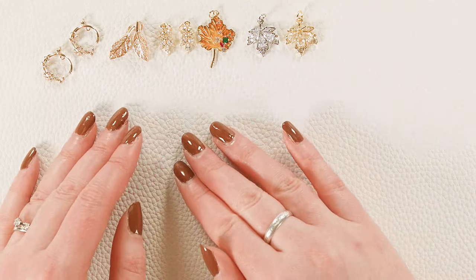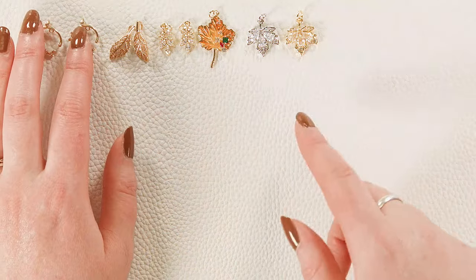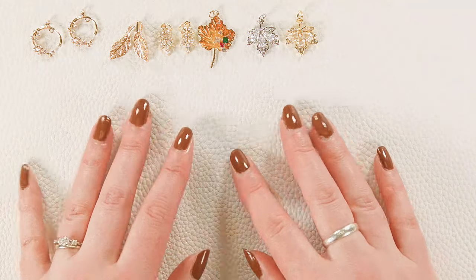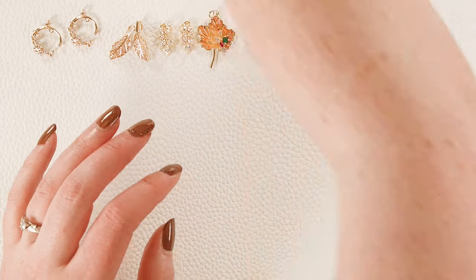We will always say something like 18 karat gold plated brass if it's real gold plated. If it's just a gold finish, where it's the color gold but not actual gold, then it will not be in the title. It'll be like comma gold to tell you what color it is. So if you see the 18 karat or 16 karat mark or a 24, we'll mark it if it's real gold plated. The same goes for platinum and rose gold.